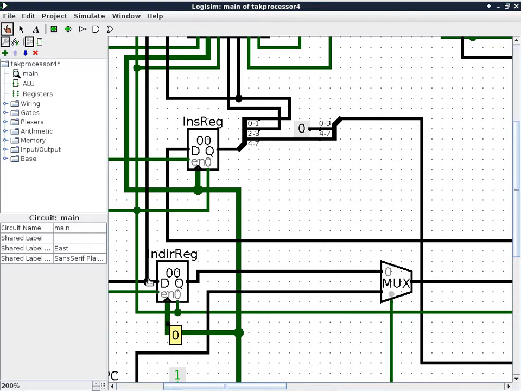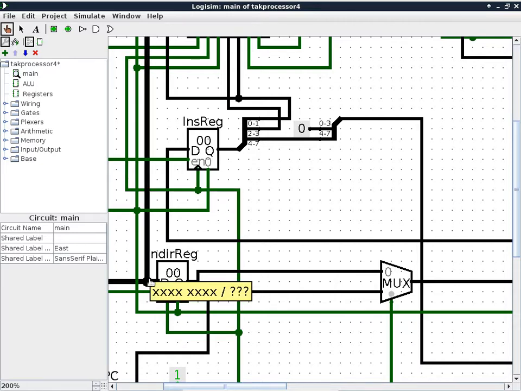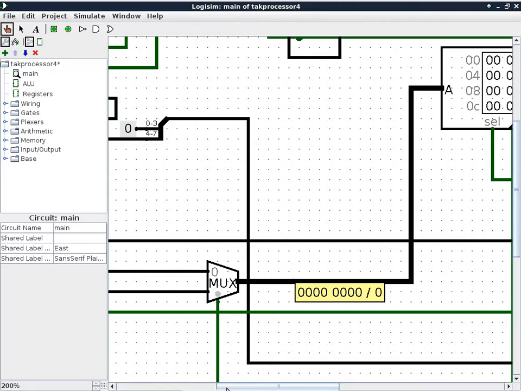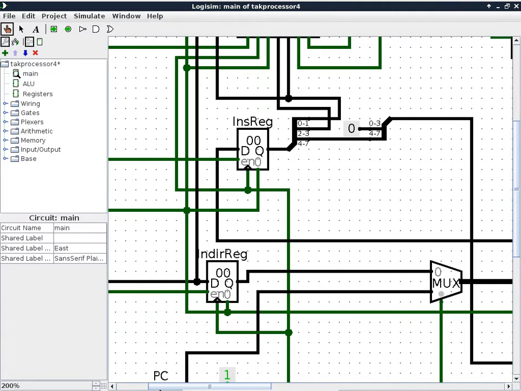The input is coming from here, which means we can use one of the 4 registers to specify the new content of the indirect register. The output of the indirect register goes to the MUX, where it can potentially be driving the address bus. So the name of the indirect register tells you what it's supposed to do. This is how we can implement indirect addressing.